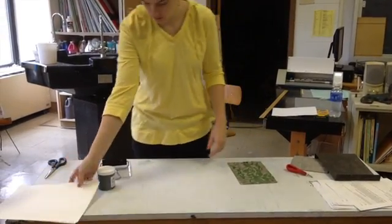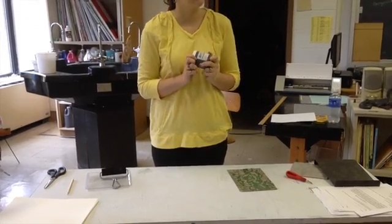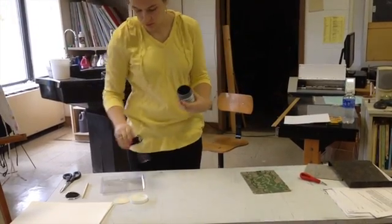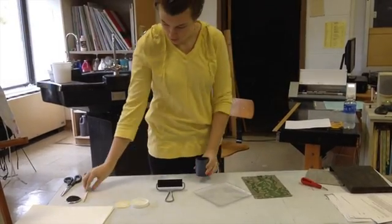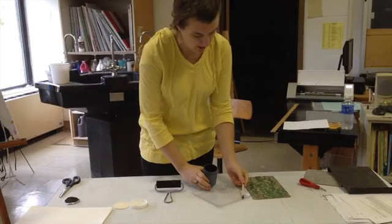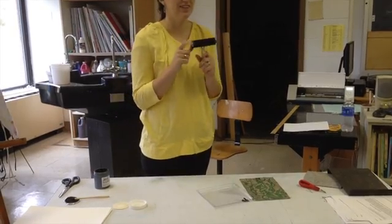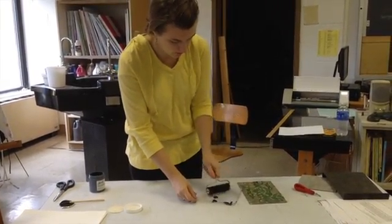And to print your pieces, we have special printmaking ink. It's like paint, but it's a lot thicker, and a little goes a long way. What you're going to do is get an inking plate and take a stick and get like a dime-sized amount, not much at all. Put it on there. Then take your little roller, called a brayer, and pull some of your ink out onto your plate.